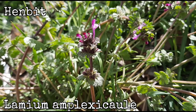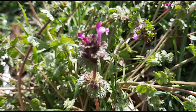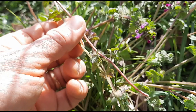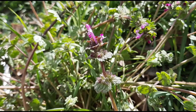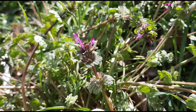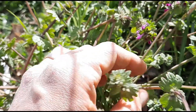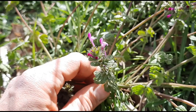Henbit. Scientific name is Lamium amplexicaule, another name for it is common dead nettle. They are members of the mint family so they have a square stem. The leaves near the top are stalkless — they clasp the stem and wrap around it. Some of the lower leaves do have stalks, but as it goes up they become clasping and attached to the stem. They also have flowers which come from the axil — that's the part where the leaf meets the stem — and the flowers can be pink to dark purple. Henbit is edible, it can be eaten raw or cooked and tastes sweet and maybe a little peppery. They are high in vitamins, iron, and fiber. They also have some medicinal uses — said to have laxative properties and be anti-rheumatic, so they could be helpful with joint pain.